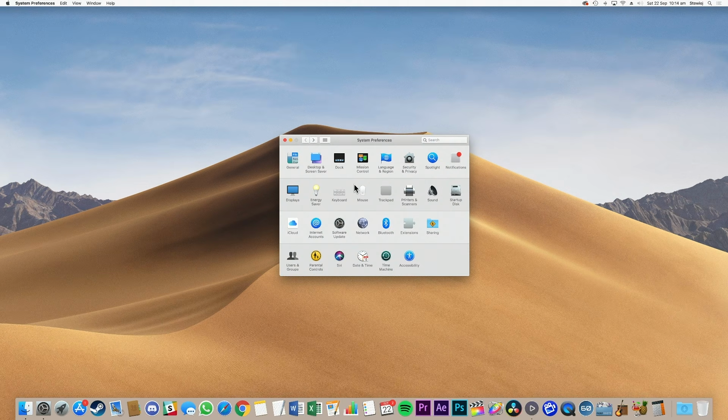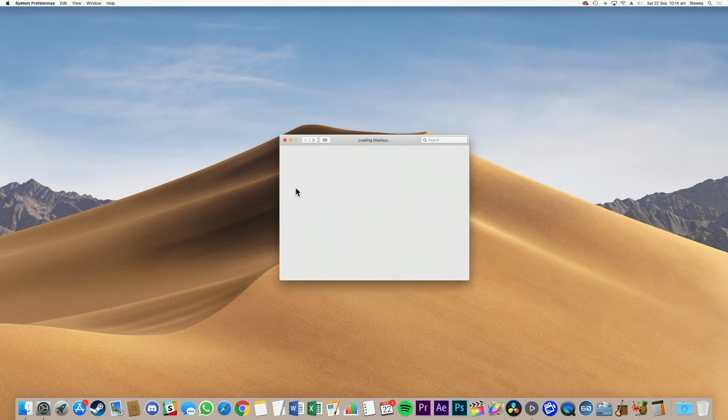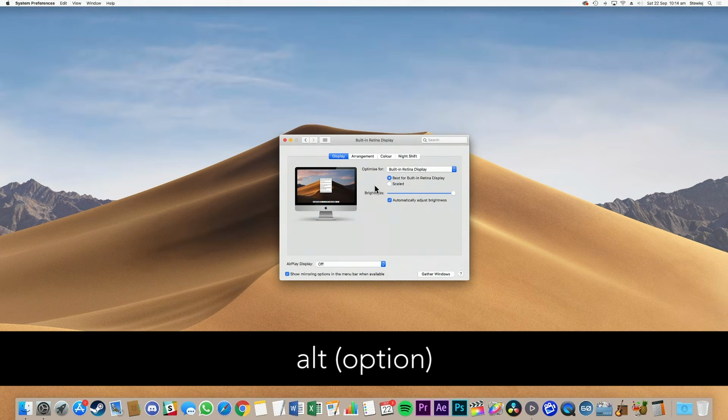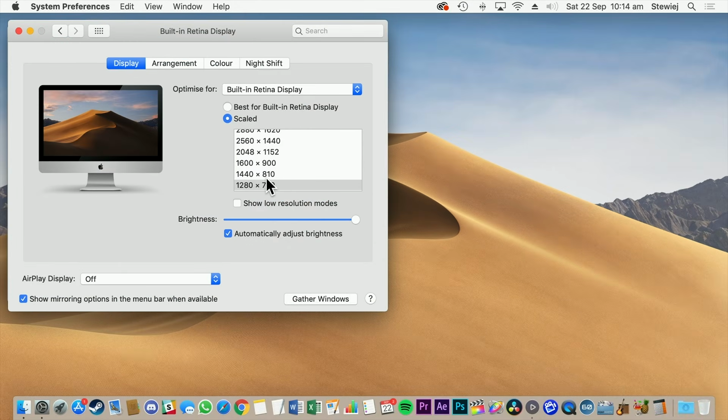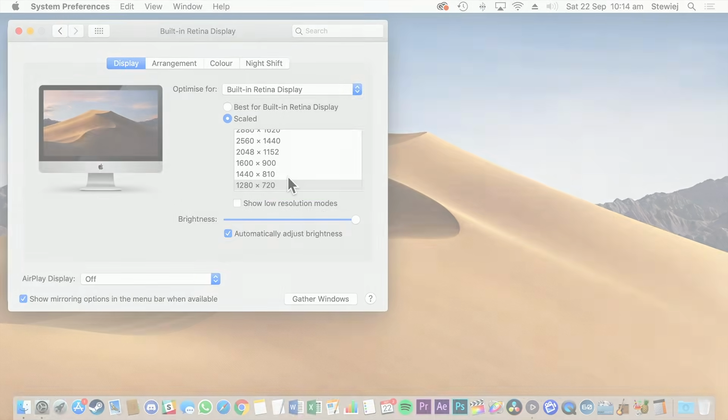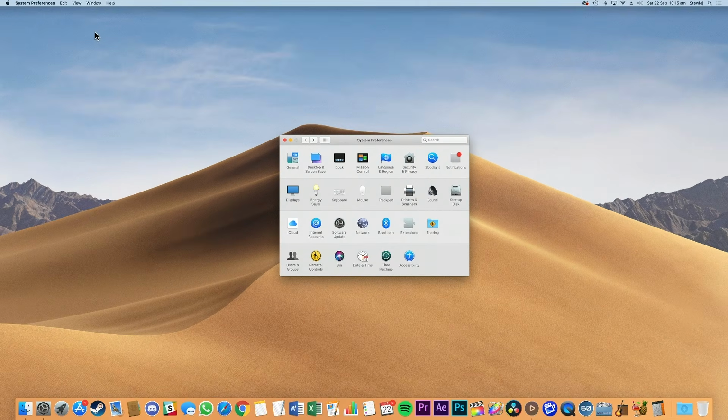Some games don't allow you to change your Mac's display resolution, but you can manually change it under System Preferences if need be. Head into Display, then whilst holding the Alt key on the keyboard, click Scaled. Choose 1920 by 1080 for high-end Macs and 1280 by 800 for low-end Macs. Or you may have 1280 by 720 or 1344 by 756 or 1600 by 900. And we're done here. You can close System Preferences now.